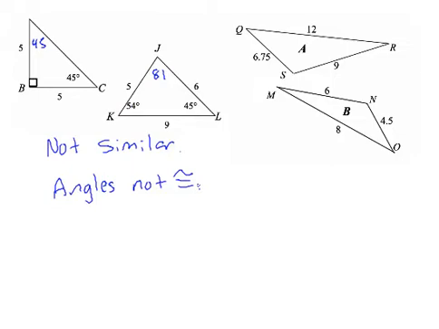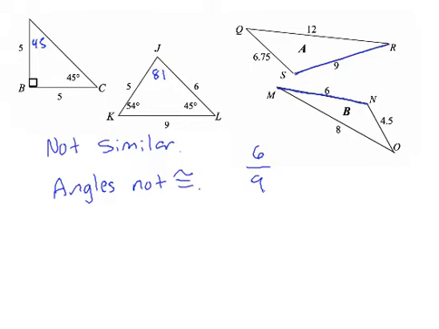Okay, last one. Let's look at what we have here. So we have side lengths in this case, but no angles to look at. So that means I'm going to start comparing the side lengths and see if we have the same proportion, if we have the same scale factor. So let's find the pieces that correspond. And that's real important here, is that you have to match up the corresponding sides. So MN, this length of 6 right here, corresponds to this side SR, which is a length of 9. So if I'm comparing the small shape to the large shape, I'd say the ratio there is 6 to 9.